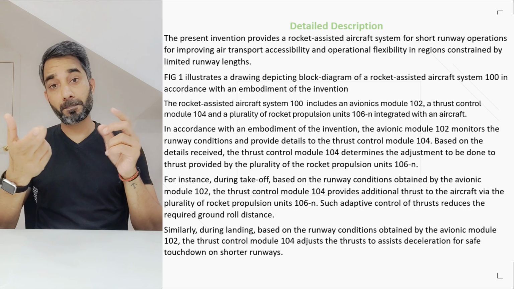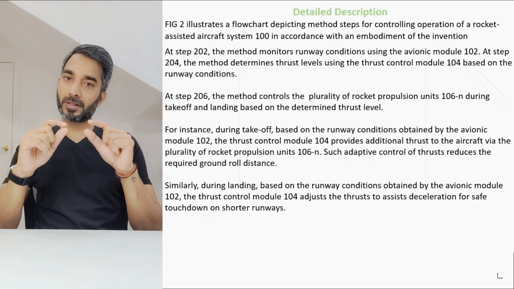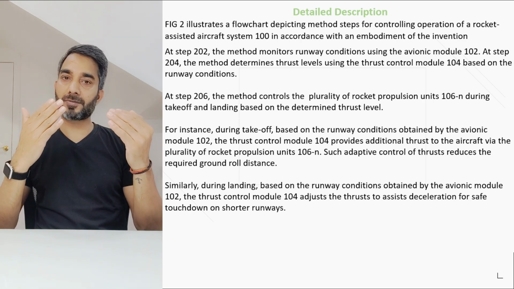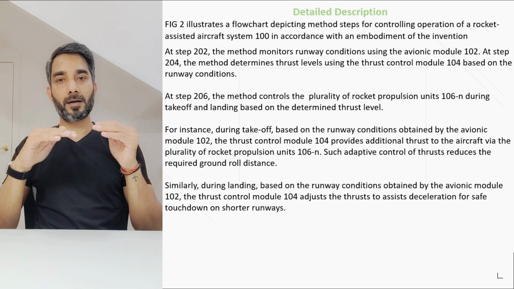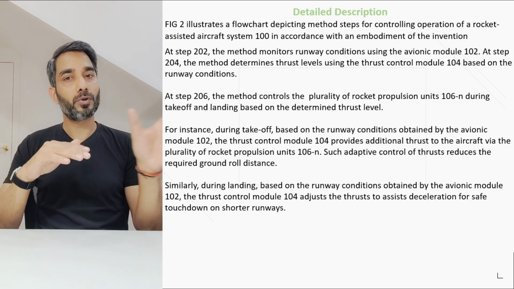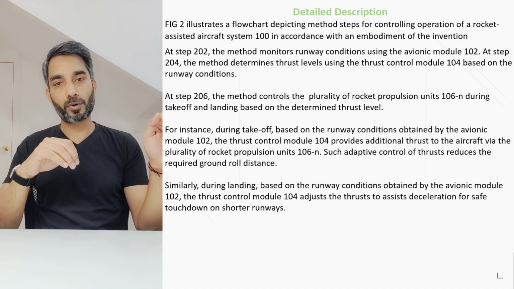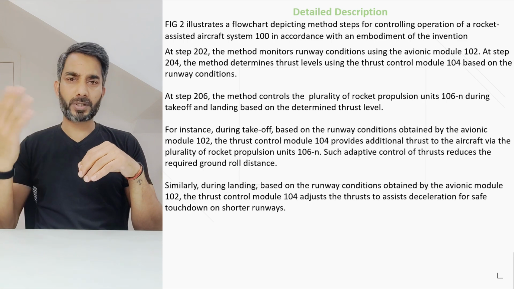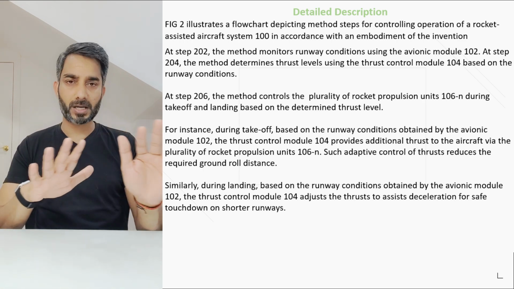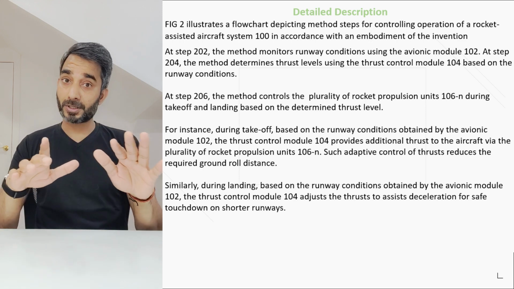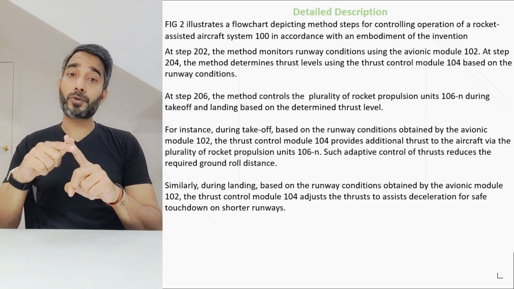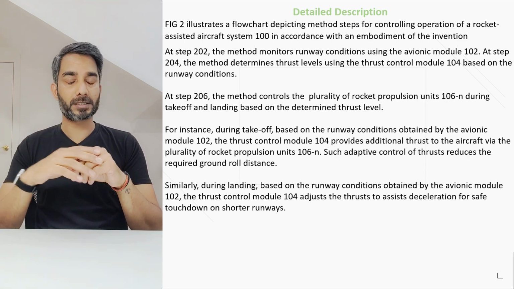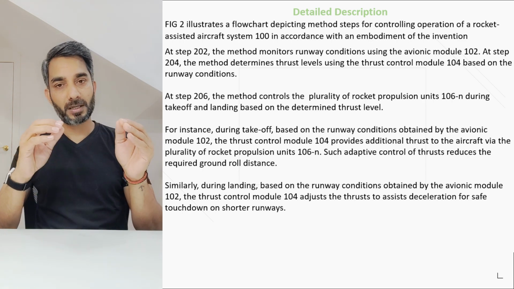Moving to the description of the method flow. So here also we start with figure 2 illustrates a flow chart for what we provided, and then we start with method steps where we say at step 202 what happens, at step 204 what happens, at step 206 what happens. So whatever you did there, you can again do here. Repetitions are allowed. So with this, our description is over. We will move to the technical aspect of the invention, which they have provided in multiple lines. We'll just use them as it is, but with a format.